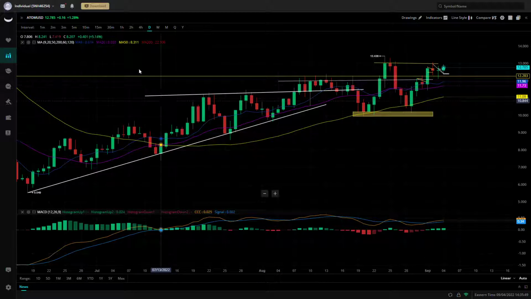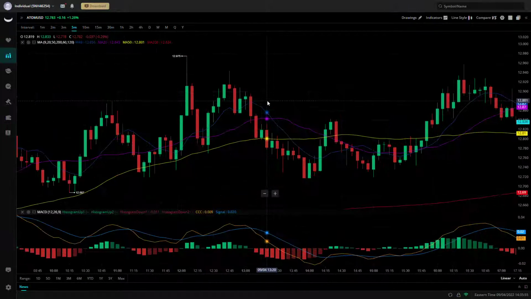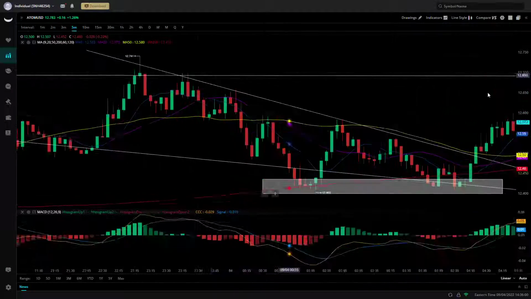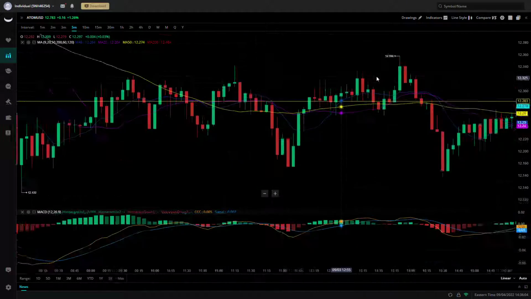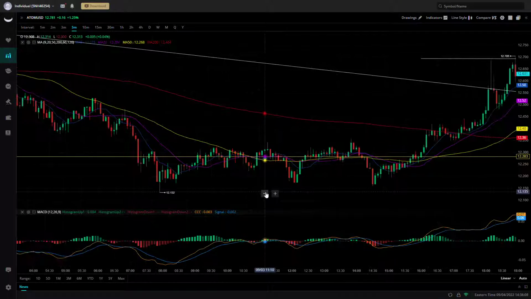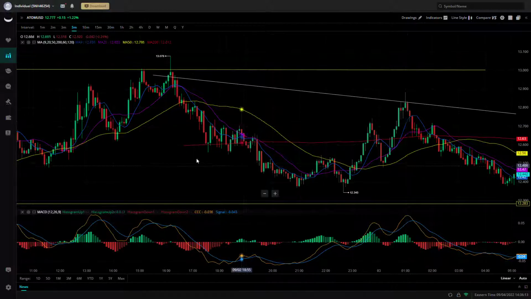All right, so let's go to the 30. I've been tracking this mostly... well, actually, let's go to the 5. I took the entry off the 5, but I've been tracking it mostly on the 15 and 30-minute charts. We have a lot to cover here. This has just been some really awesome, beautiful price action. If you would like to learn this kind of stuff, look us up. This is what we do.